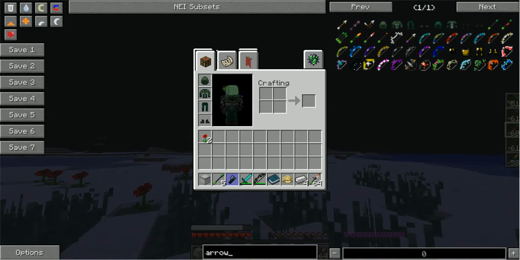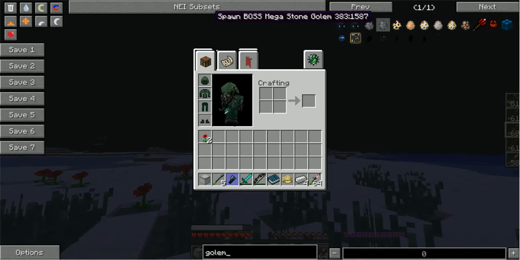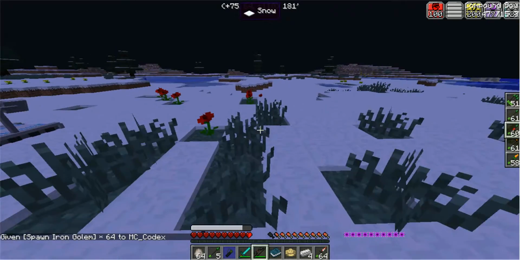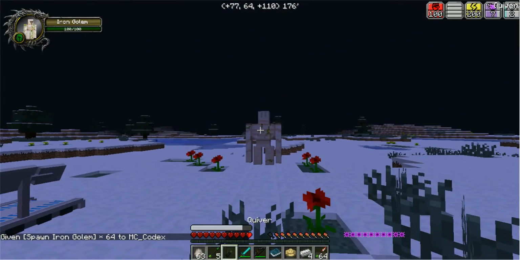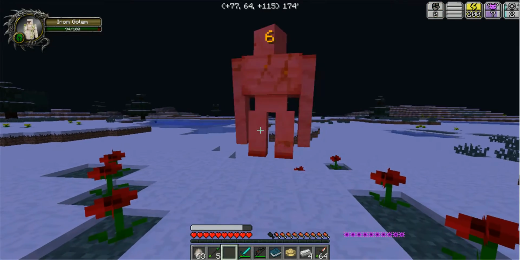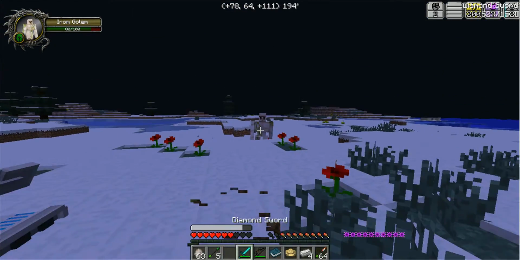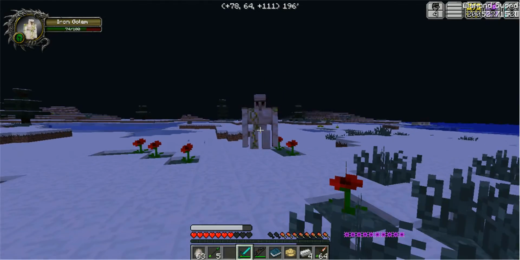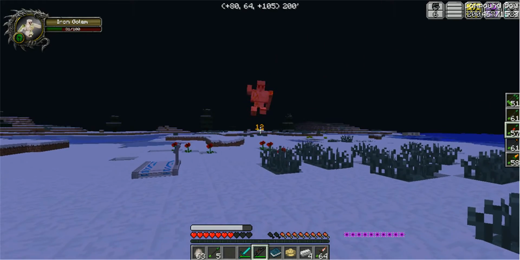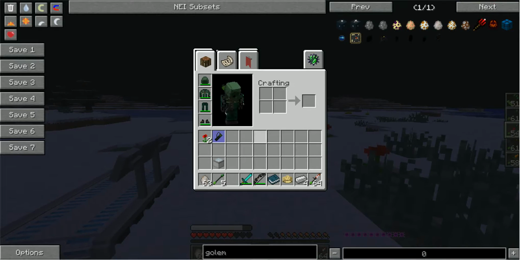So let me get myself a Golem again. And no, I don't want stone. I want... here we go, iron. Yeah, stack of golems, so that I can test out all my power on him. And okay, so here's my punching it. 6 attack damage from a punch, and I'm gonna die. But I mean, the diamond sword does 7 to 8, so I'll definitely take 6 damage.